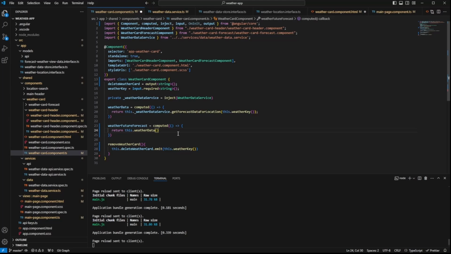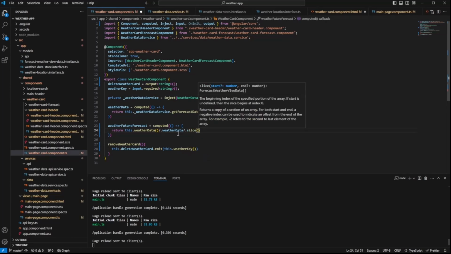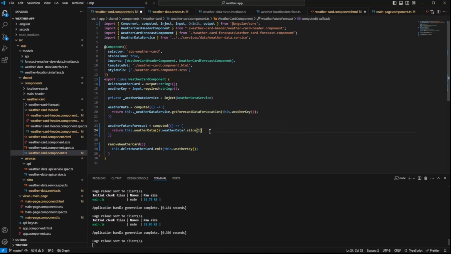And if this one is defined and changes, we want the weather data, and what we want from that is that we get the elements after the first element, because the first one of the weather data would be the weather of today, but we want to have at least all elements that are for the next days.